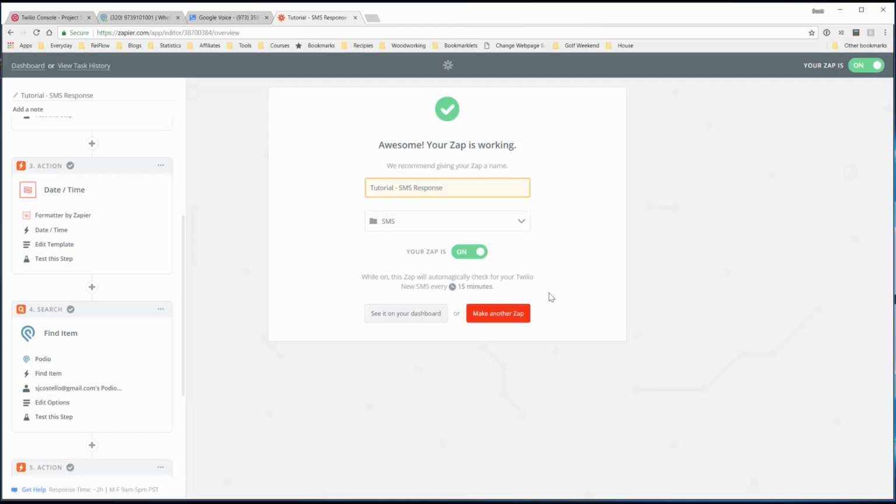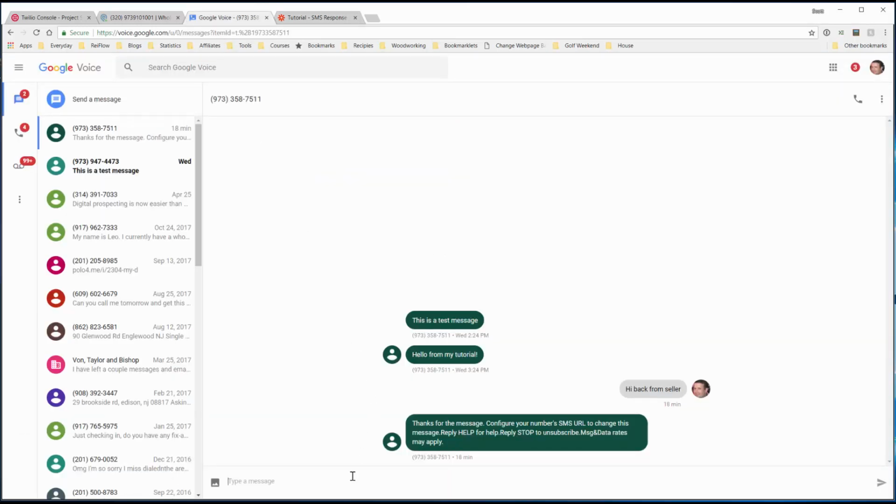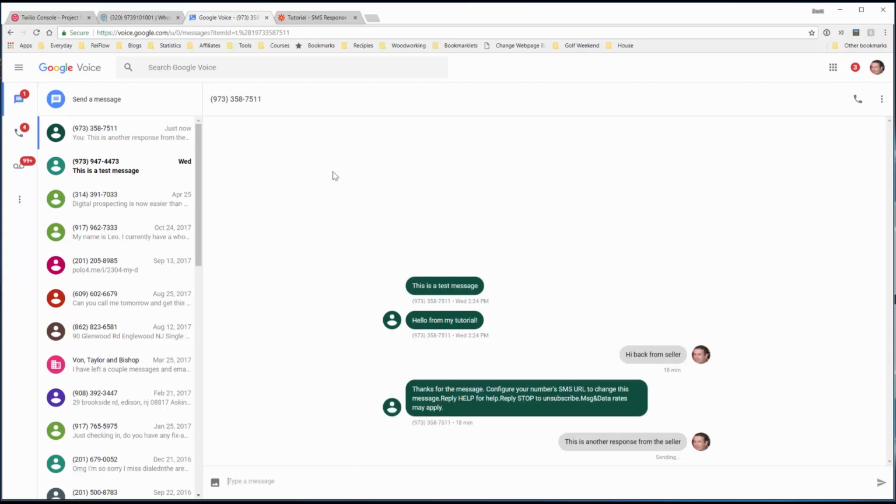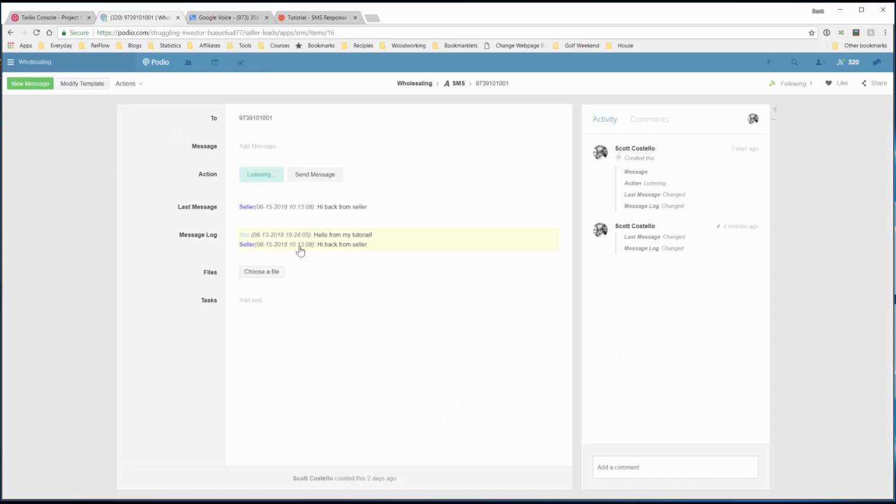That's important to know, because if I were to come in here and type a new Twilio response, this is another response from the seller, that won't pick up here right away. It'll take about 15 minutes depending on the cycle it's on.